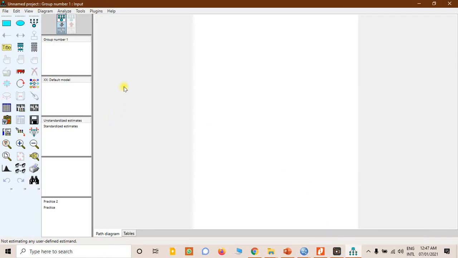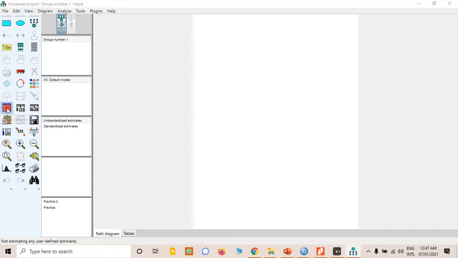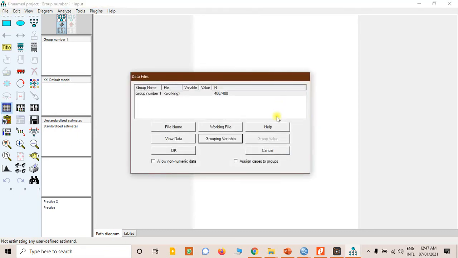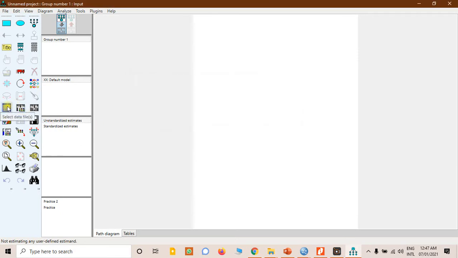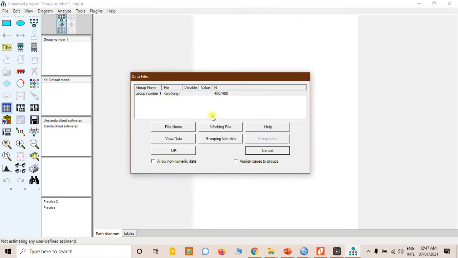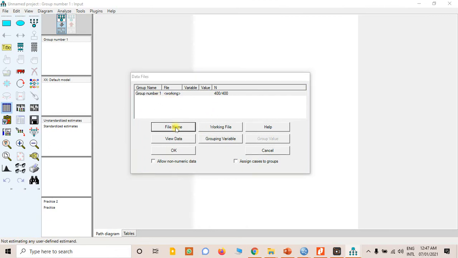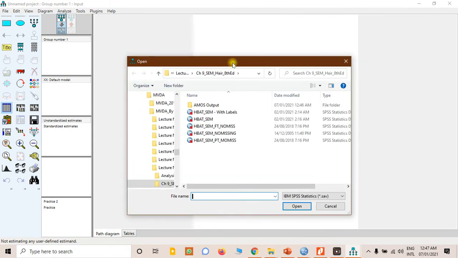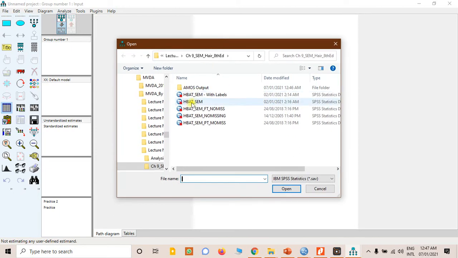So in the first step I have to select the data file. Just click on this icon, select data file, or you can select it by going into file and then data file. There are 2 options in selecting the data file. When you click on it, you have to select the file name, and you have to specify the file from here.